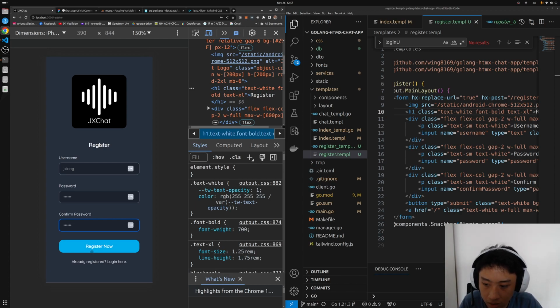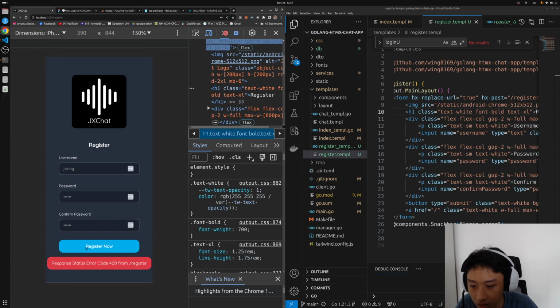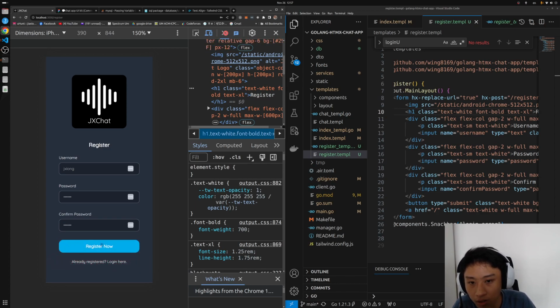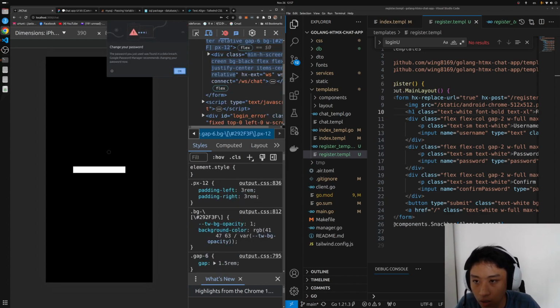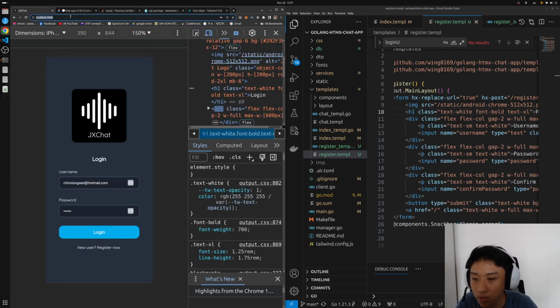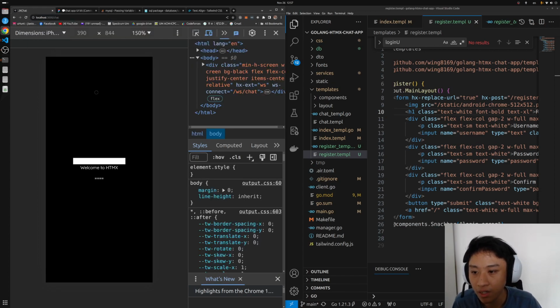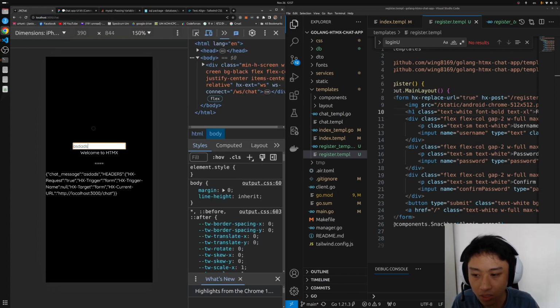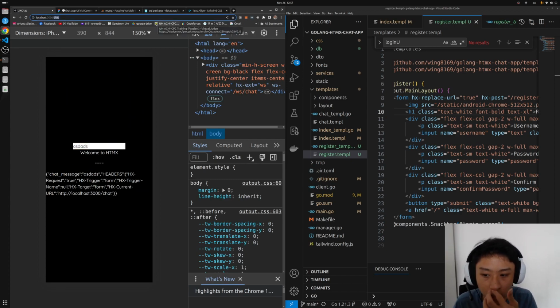If I put in the wrong password, like 123 here, then press register now, I'm going to get an error code 400. The error message is not informative. Probably we can improve that in the future, but for now I'm just going to ignore it and do a proper registration. So I have got a user called J-Xiong. After I successfully registered, I am navigated straight to the chart page. But when I go into the login page, despite already being logged in, like you can see when I go to /chart, I get the message successfully because I've already been logged in as J-Xiong.